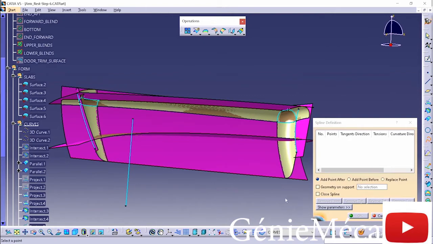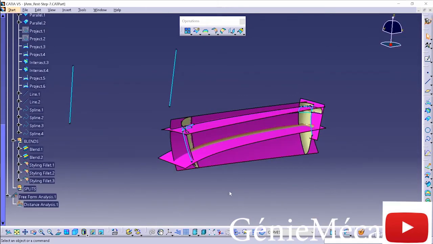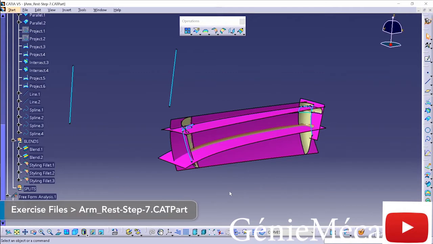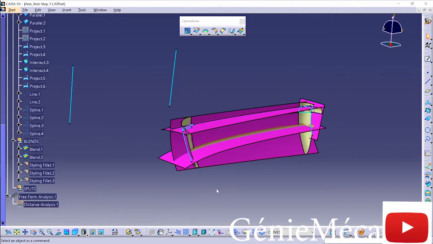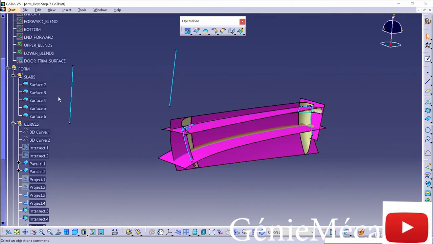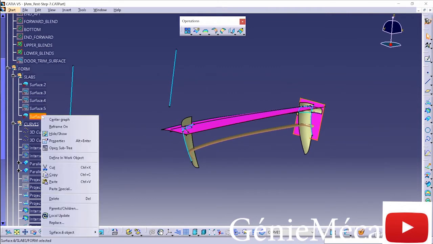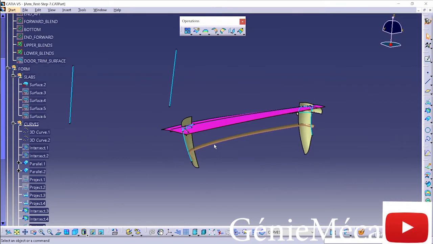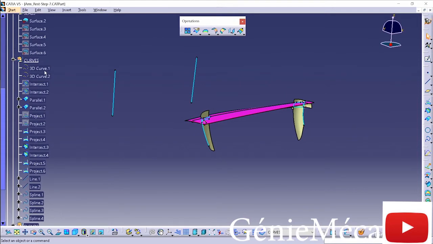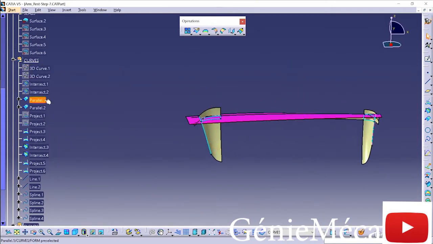framed in. With my tertiary curves in place, I can begin creating the mesh surfaces that are required to make those tertiary corners. Before I do that, I'm going to clean up the screen a little bit. I'm going to go ahead and hide these surfaces that I don't need. I am going to need this top one. I'll go ahead and even hide this mesh here. And get rid of these curves. Get rid of these parallels.